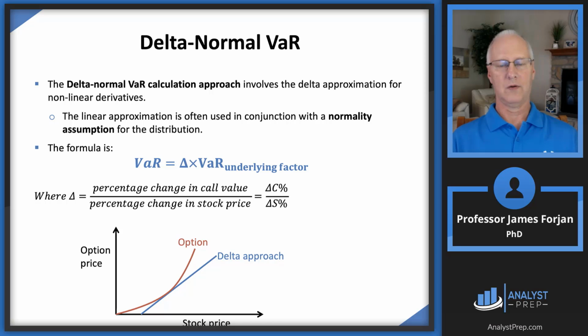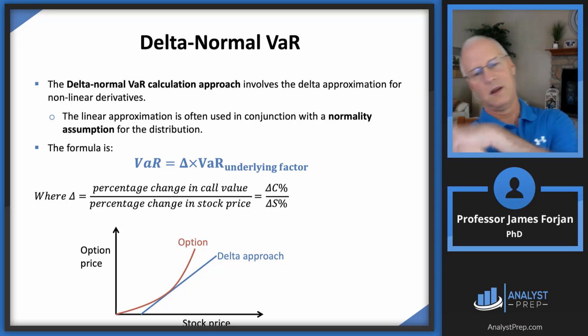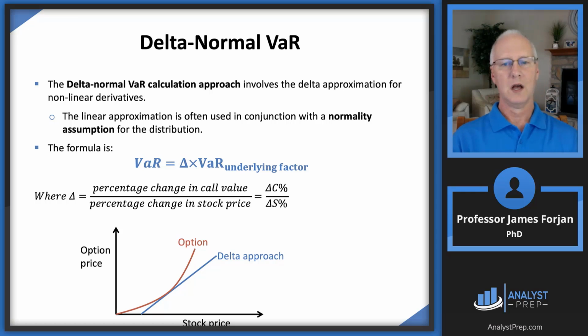And so this graph here at the bottom is a great illustration. I mean, it's really simple, but it's a great illustration of this nonlinearity thing. Look, we've got stock price going one way, we've got option price going up, and when we compute that delta, it's going to give us the slope of the line. Remember, delta is that first derivative, so it's a line. It's going to give us the slope of the line right there where it intersects with the option price in the red. And so note that as we go like this and this and this and this, that delta is going to change.